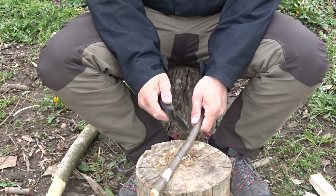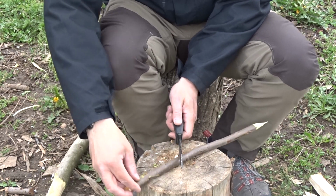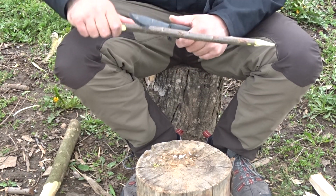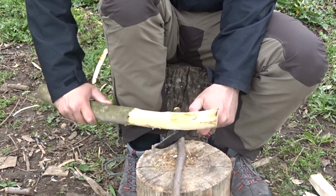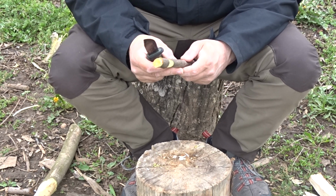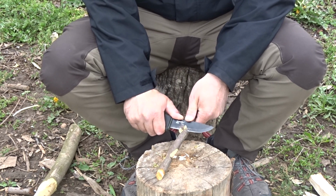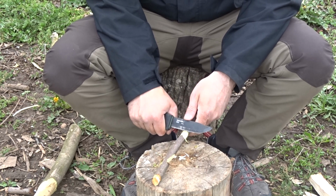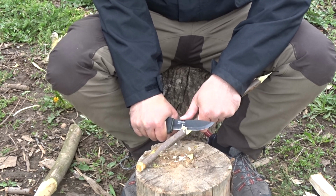Now let's try to make a pot hanger. Let's see what we can achieve. I'll put it this way. So we put our initial X cut, and then we will try to work our way. We will start here. We will go up, and we will obtain that beak we need to hang our pot.